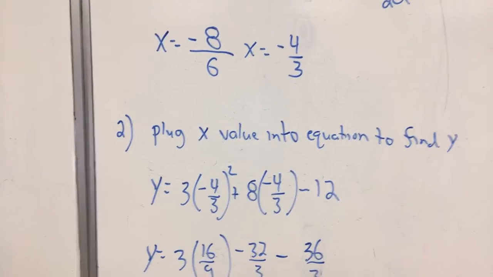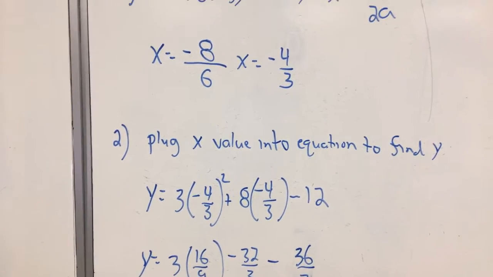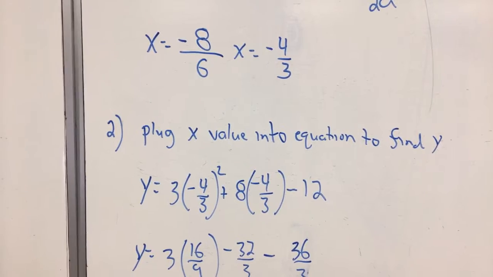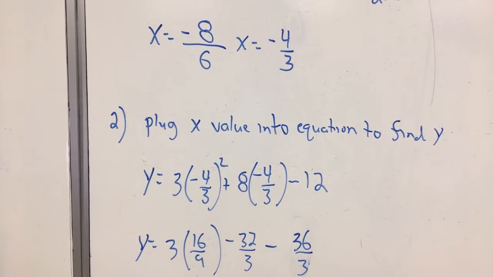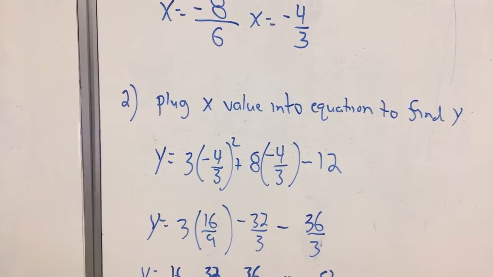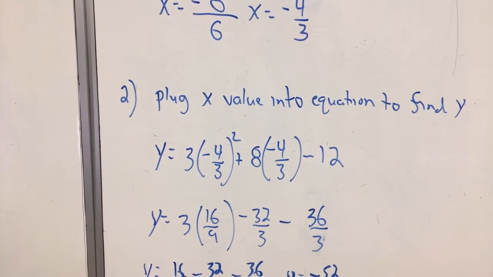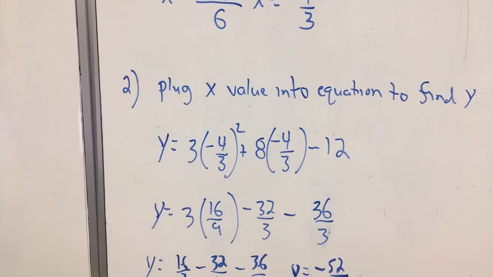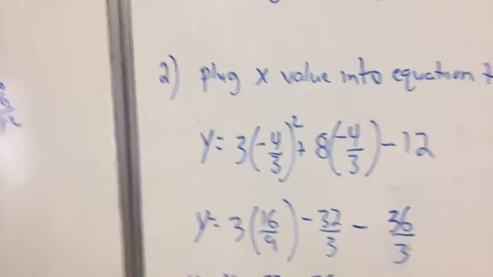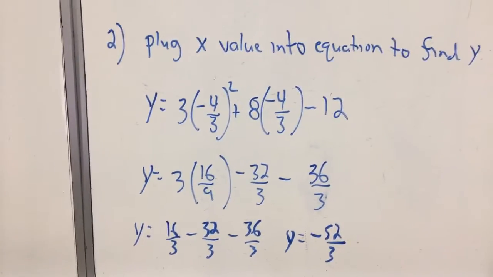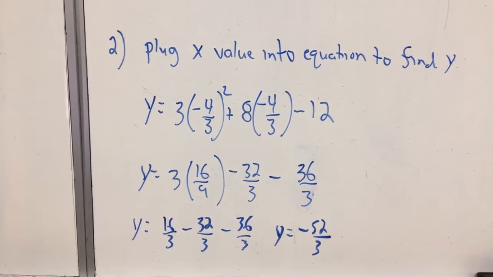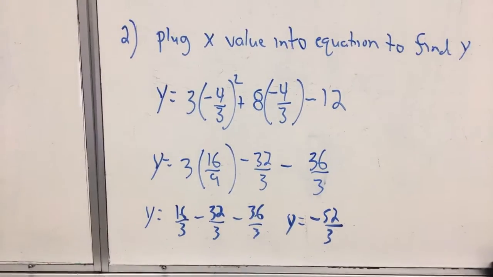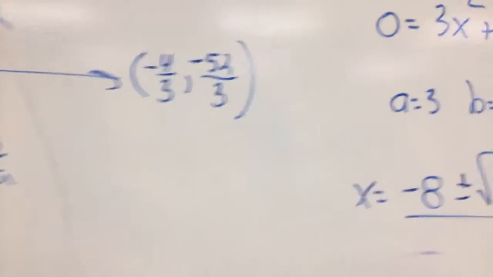Now notice that I put the y in there because you're trying to find the y value of the vertex. All right? So y is now equal to... and you clean that mess all up. Notice that when I moved the 12 around, I went ahead and found a common denominator. Normally that would have been a 9, but I noticed that 3 is going to go into the 9 quite nicely, so I'm going to come down to 3s. So the y value of the vertex is negative 52/3. So you put that together, there's your vertex.